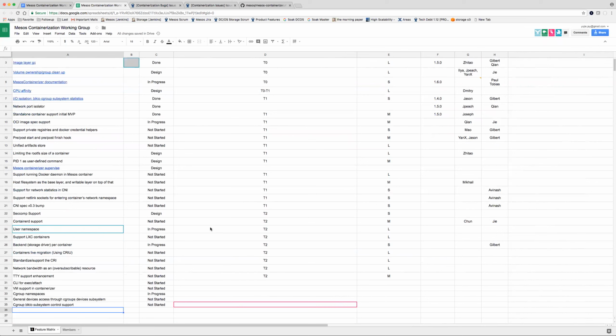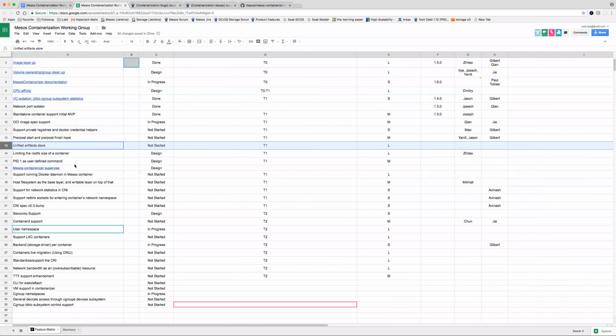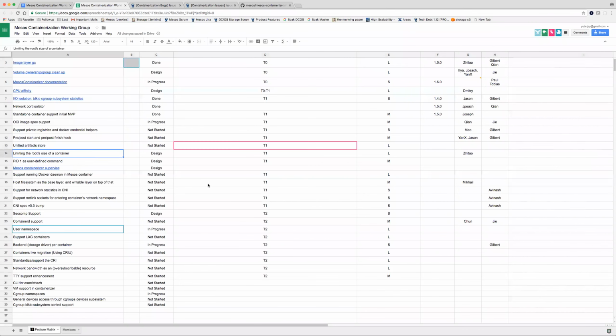I have something that's pretty hand wavy, but we might start thinking about how to unify image artifacts for the fetcher, or task artifacts in the fetcher, and container image artifacts. So I guess that's a unified image store plus something. Yeah. So it's super hand wavy, but we're likely to think about something. Okay, so let's just capture that under the unified artifact store umbrella, and see if we want to break that down into smaller ones if needed once we do the design. Yeah, it makes sense.